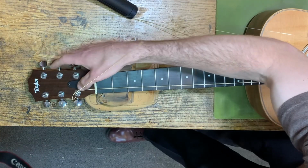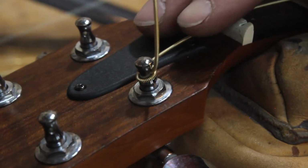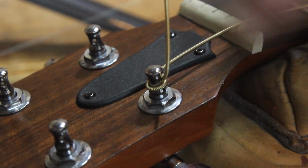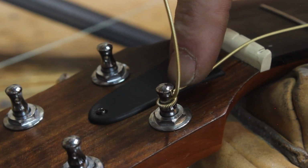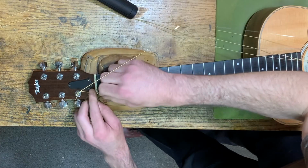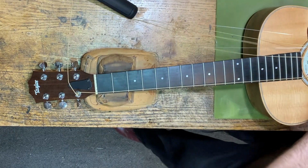Okay. So notice something about this is that's my only string I do one wind on. The winds are going down from where I threaded the string. So this is helping in terms of maintaining break angle. If I had the winds going the opposite way, we start losing break angle and function of the nut itself. I'll put this in the right slot there. And you twist that up a couple times, you're in tune.